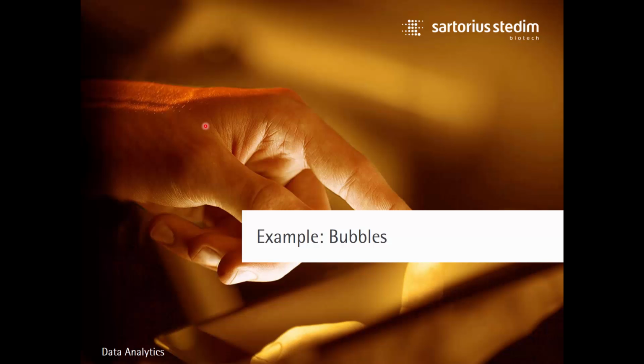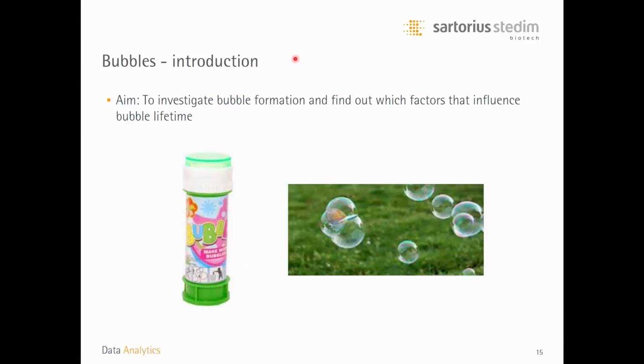Now, as our second example, our intention is to outline how process and mixture factors can be combined in one design. The background to this application is that the presenter of this webinar was on paternity leave with his older son in the late 90s. One day the son got a soap bubble mixture and a wand from one of his older cousins. But at this point in time, the son was simply too young to understand how to blow bubbles and use the equipment. But the bored father on paternity leave was not.